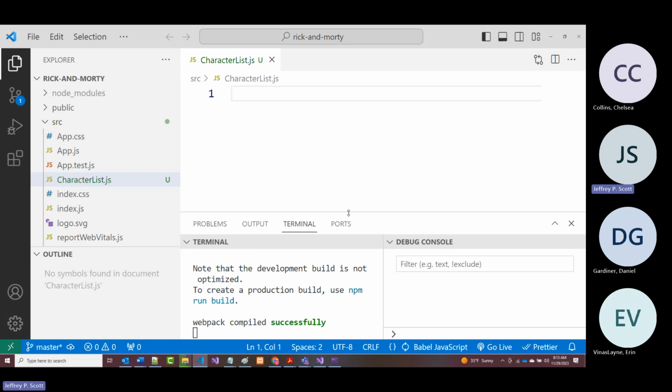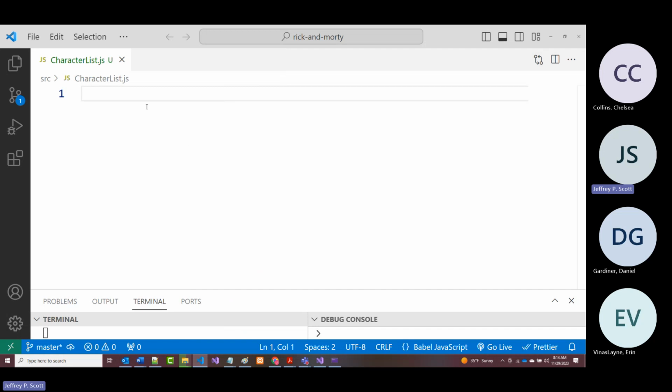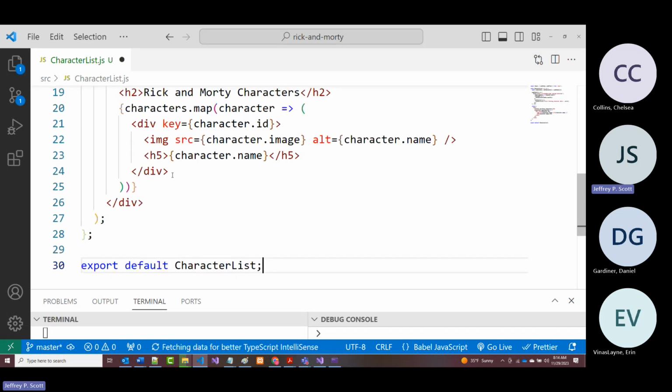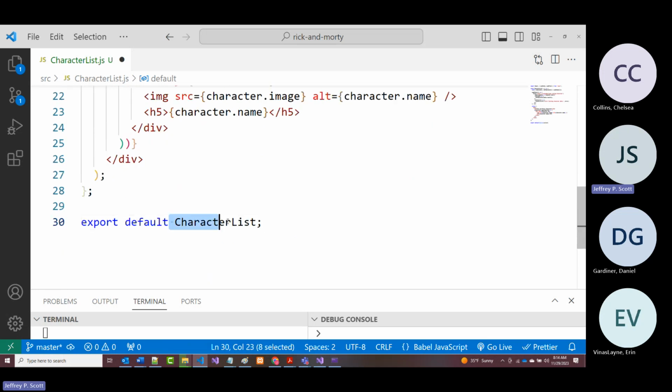It's empty. And I'm going to put in here the same lines I just copied in. And you'll notice that at the end, I'm exporting that, which means that if I want to use that in my program, I'm going to have to import it or bring it in.